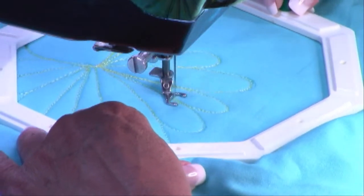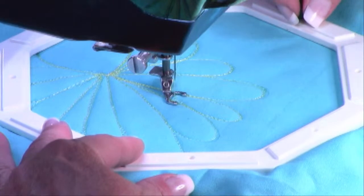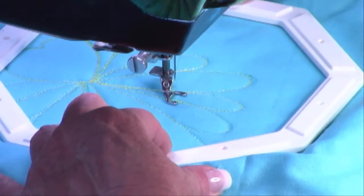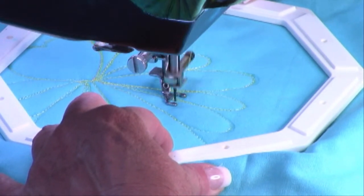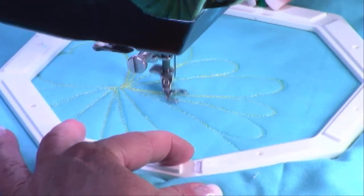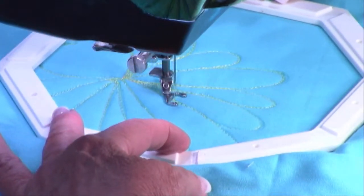However, those of you who are nervous about sewing without a foot, that's me stitching off of where I was supposed to go because I couldn't see through the foot. I'm not trying to make it look worse. I'm going to hop over and secure that so I can rip those stitches out because I want it to look good. I've been wanting to do this again for a long time.